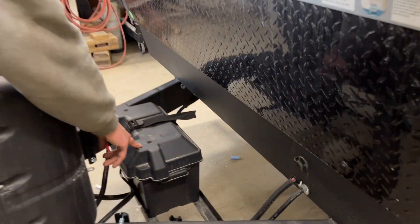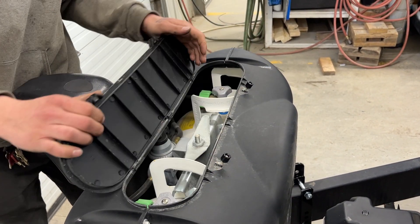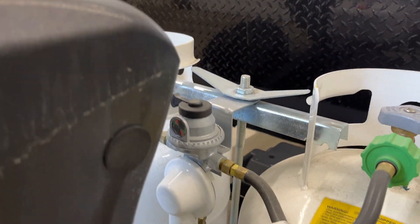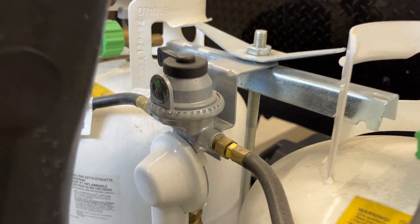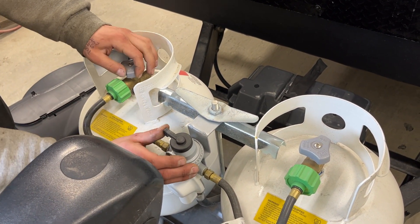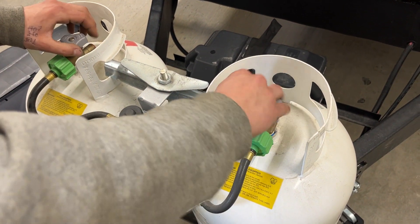On the front of the unit, you get this black box — inside is your battery. As long as you're plugged into that shore cord in the back or your 7-pin tow vehicle, that battery's charging for you. If you loosen these knobs and push them back, you can open it up and get access to your propane tanks. The changeover is currently red, letting us know there's no propane in the system. The arrow's pointing over here, so we'll open up this tank and it'll go green. If it were to go red again, that tank is now empty — just flip the arrow over to the other side and run off that tank while you get the other one filled.